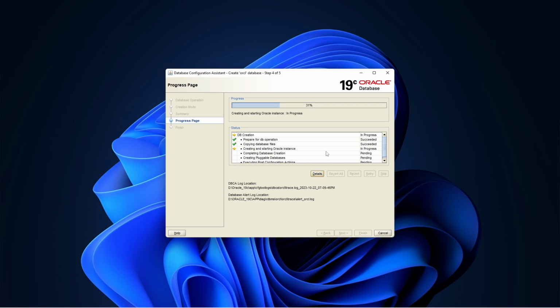So your performance or speed might be plus or minus, depending on your hardware specifications. I'm just waiting for this installation to complete, and then we will have our lab activities, where we will perform different experiments by creating PDBs, deleting PDBs, stopping, starting, everything.